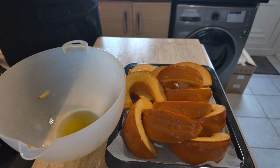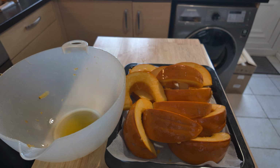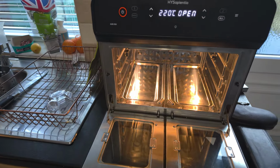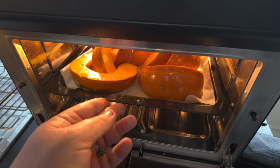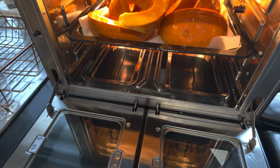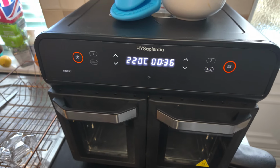Like I said, I've got the oven preheated at 220°C and they're going in there for 35 minutes or until they're golden brown. There's a song in there, isn't there, somewhere? Golden brown, texture like sun. Right, one second. There they go. One has tried to be a little escapee, but he's going back in. You're not having it, mate. You're staying where you are. So, there we go. 35 minutes, it says 36, but 35 minutes.